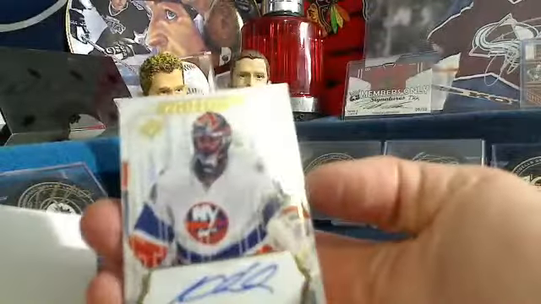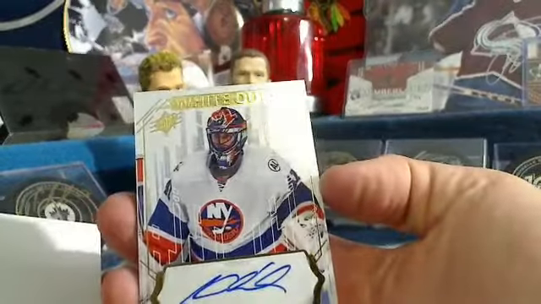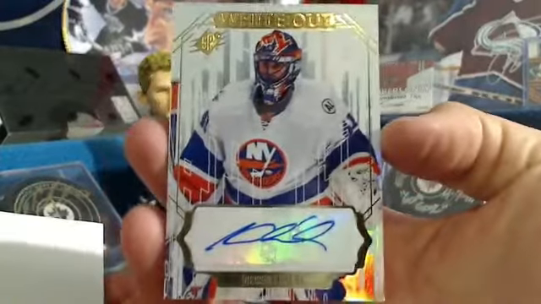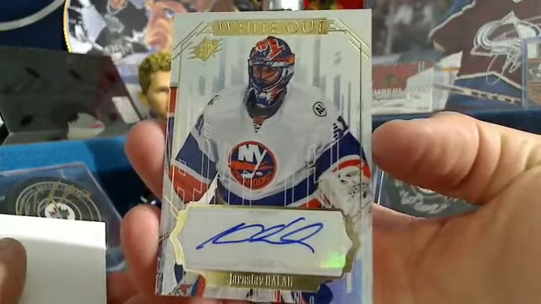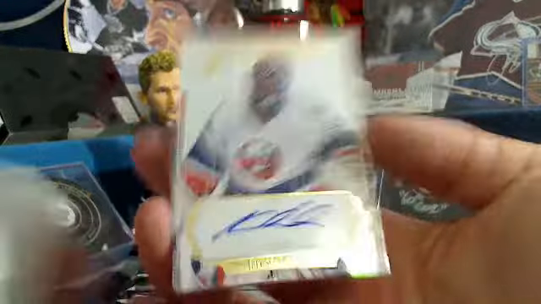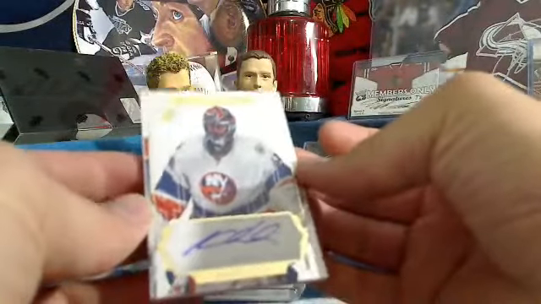First up, we've got... Ooh, look at that. A whiteout card of Yaroslav Halak. I've never seen a whiteout card before, but it should be a Winnipeg Jets card. So for the New York Islanders. Nice first hit there. I don't believe it was numbered. And it is not.